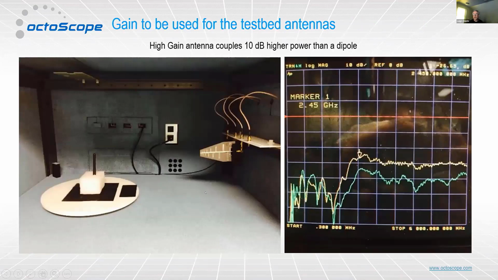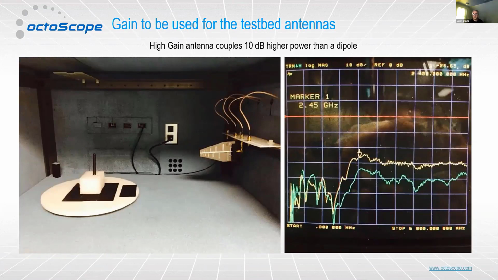So let's talk about some of the factors then in a link budget in the test bed. So we've done the over-the-air part now. We know that free space is an extremely good model for that. What about these antennas? Anyone who's used our test bed knows we have these high gain antennas that are very commonly used. So we know that as part of the link budget, they're going to contribute to those gain terms.